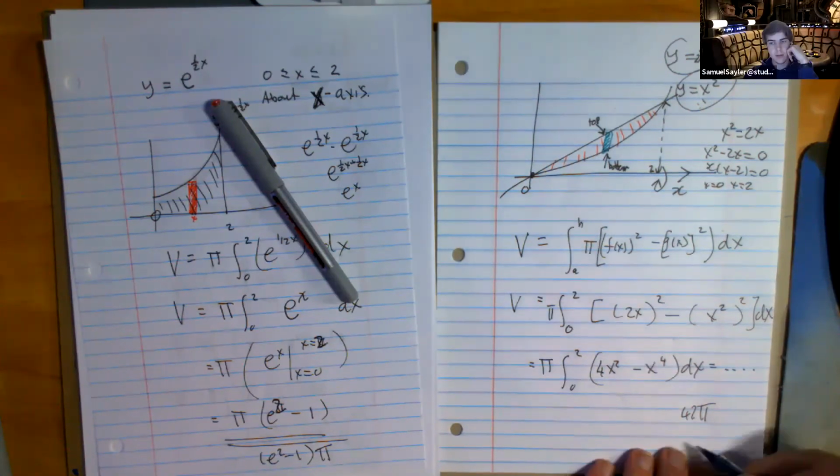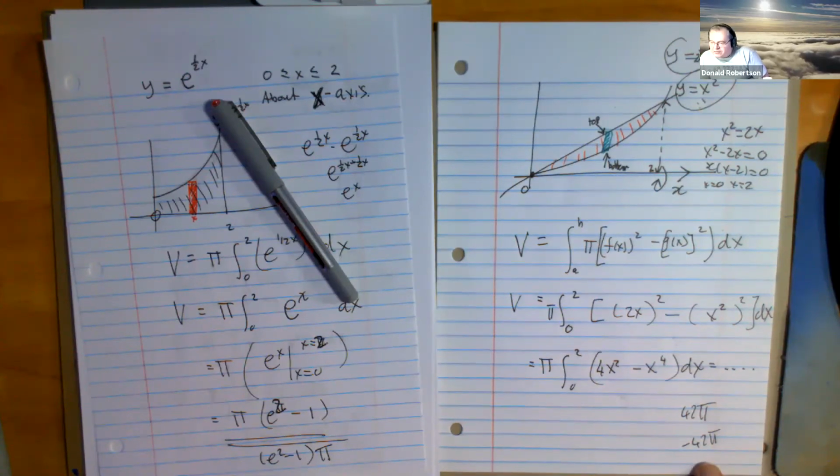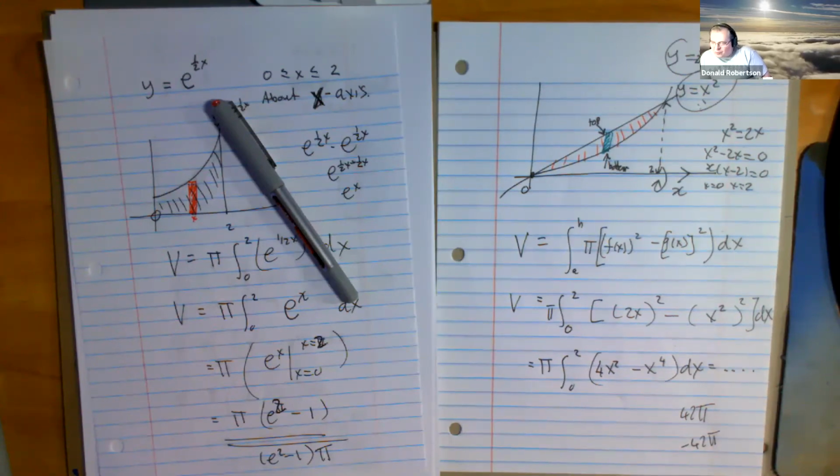Negative 42 pi. And since this is a physical volume, a real life object in 3D, shouldn't the answer always be positive? So if you do it the wrong way round, aren't you going to know because a negative number comes out in your answer? And secondly, if it is a negative number, don't you also know what the right positive number is, provided that's the only thing you did wrong? Won't it be 42 pi? So if you do it the wrong way round and it's negative 7 pi, don't you know the correct answer is positive 7 pi?